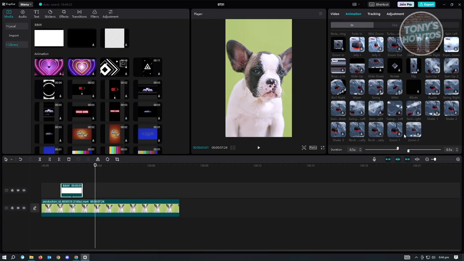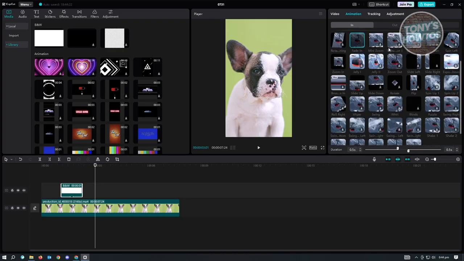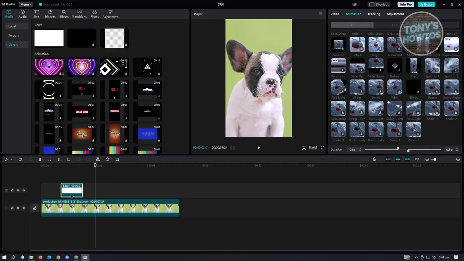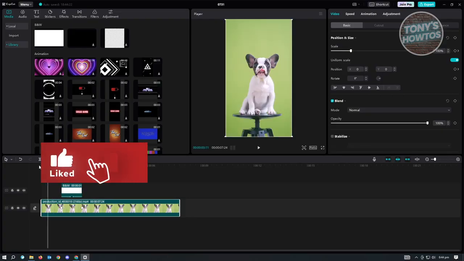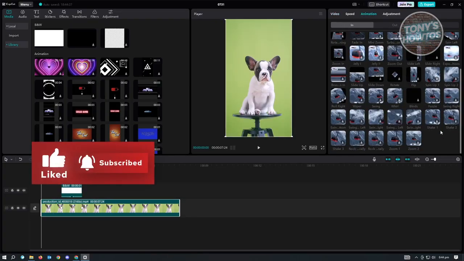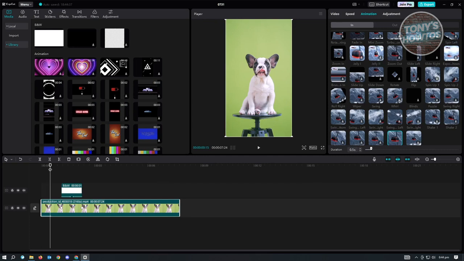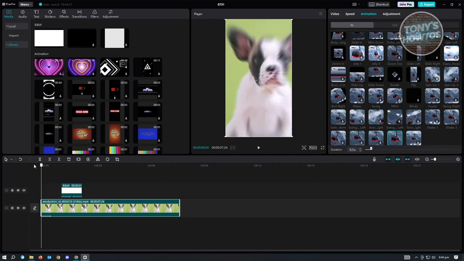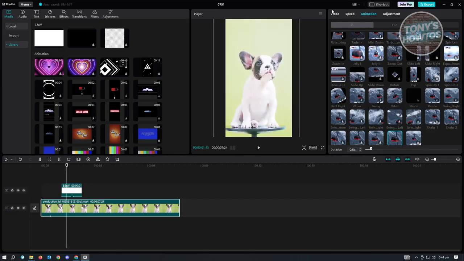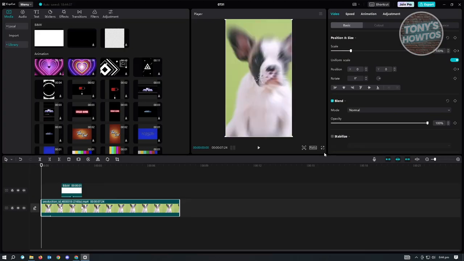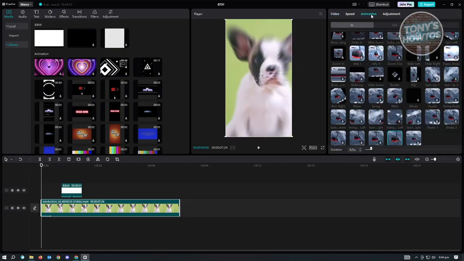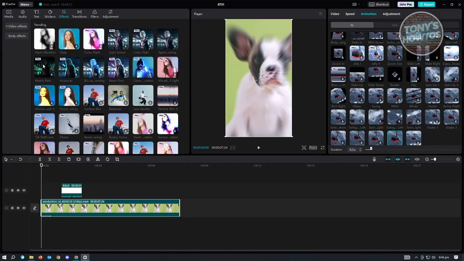So in the animation or transition tab, you'll see the zoom 1 and zoom 2 effect here. So for this example, just choose this one, go to animation, click on zoom 1. As you can see, that's the zoom effect there. But yeah, and that's about it. So if you want to do this manually, you could go ahead and do that as well. But if you want to do this very quickly, then I would suggest you to use the animation tab here, or use the effects tab here as well, because there's a lot of zoom in effects here that you could use in CapCut.